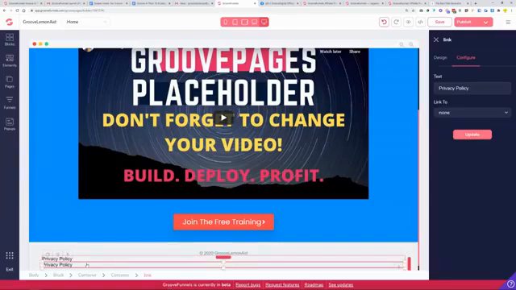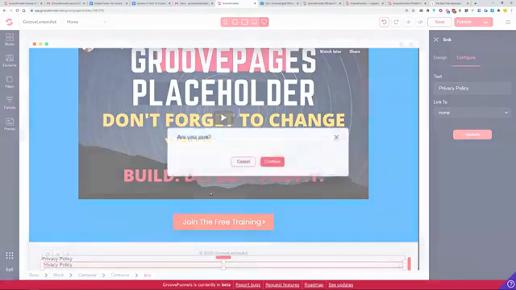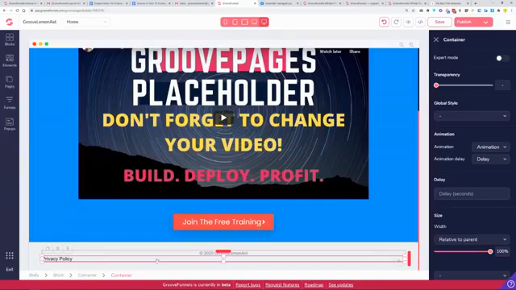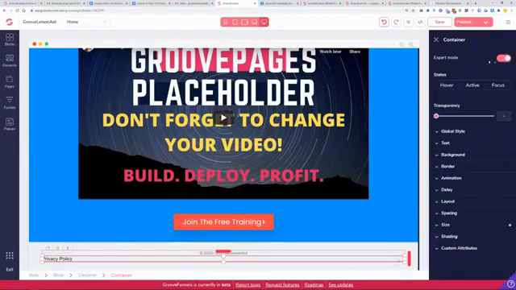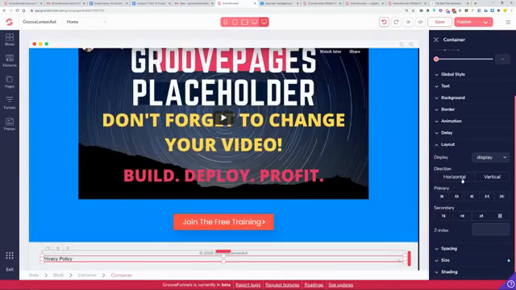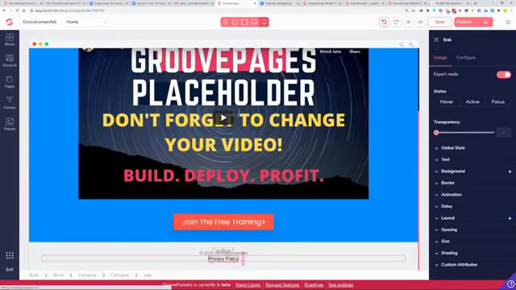Let's duplicate it. Actually, let's just first set up the container. So I want that when I duplicate it, it shows up in the same line. What we need to do is turn on the expert mode, go into layout, and make sure that it is set up horizontally in the middle, and then also here in the middle. So now when I duplicate this, it is duplicating next to it. As you see, previously it was duplicating it below, and now it is duplicating it on the side.